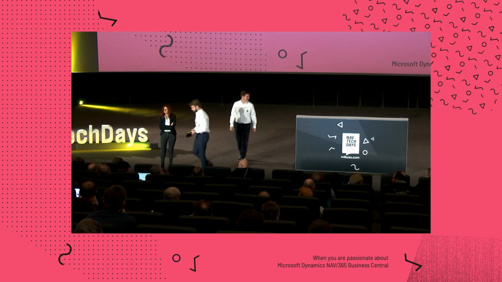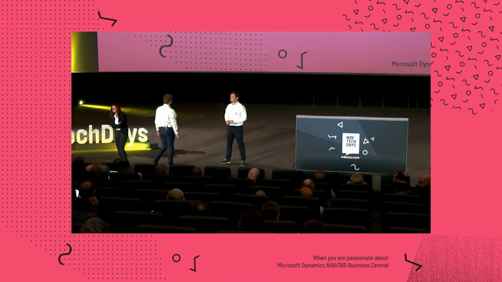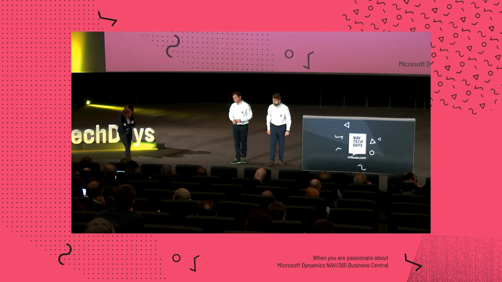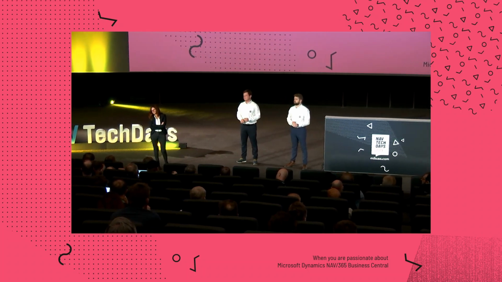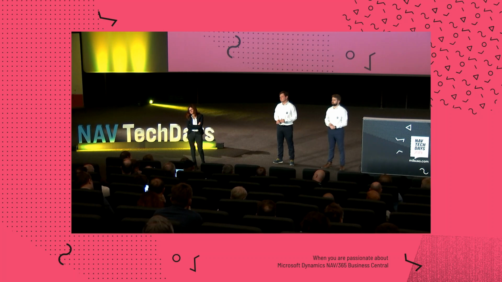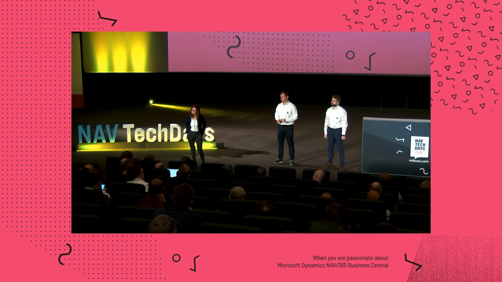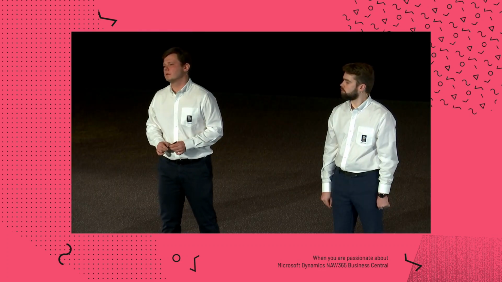Okay. Sorry, I have a short question about the design mode. As we know, we only have the design function in the sandbox environment. If we or our customer want to deploy the customized design extension, users or partners have to compile the source, because we can only download the source as an ER file. Why does Microsoft not let users download the app file, or is it already on some roadmap, because you want to change some UI settings for all of the users in their production environment. I'm not sure.